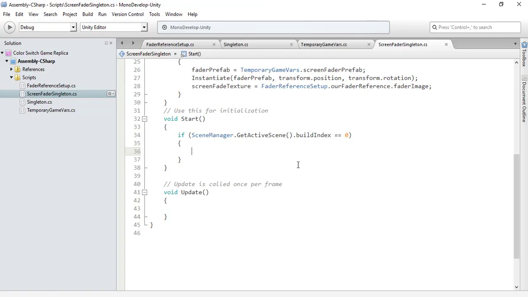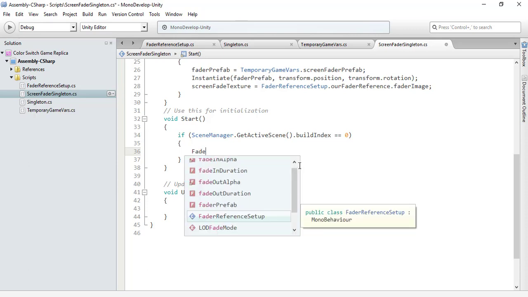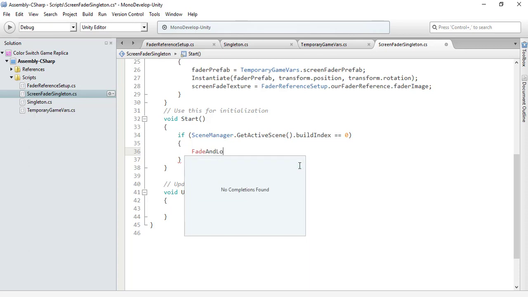Okay, so now we need a method that is going to be our fade and load level. We don't have this method yet, so I will create this method.